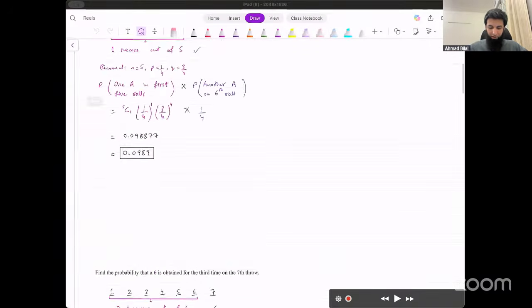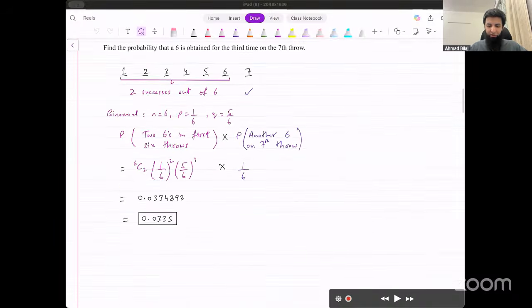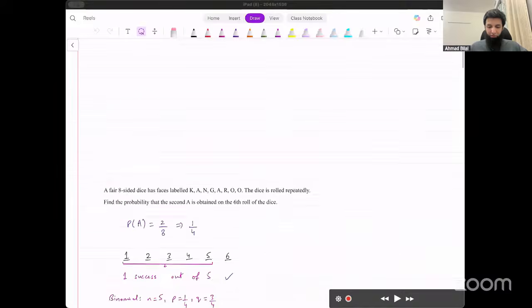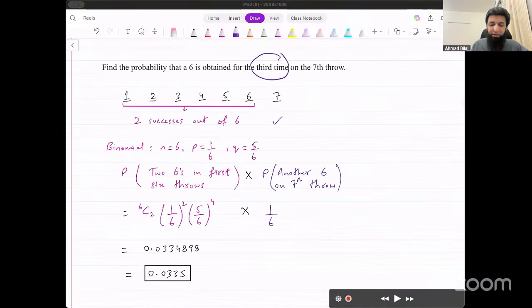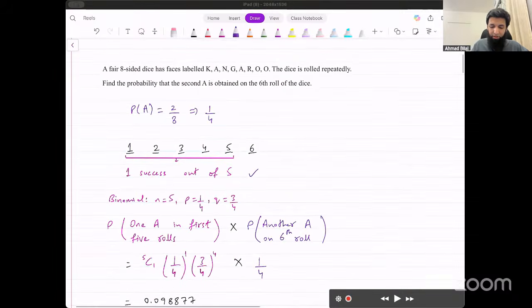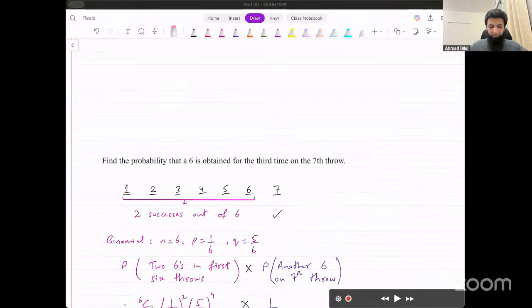And this is one other thing that I recently posted. You must have done questions like these already. Just go through them. When they ask you to find the probability of getting a third success on a particular attempt or a second success on a particular attempt, right? How to deal with problems like these. Make sure to go through that as well.